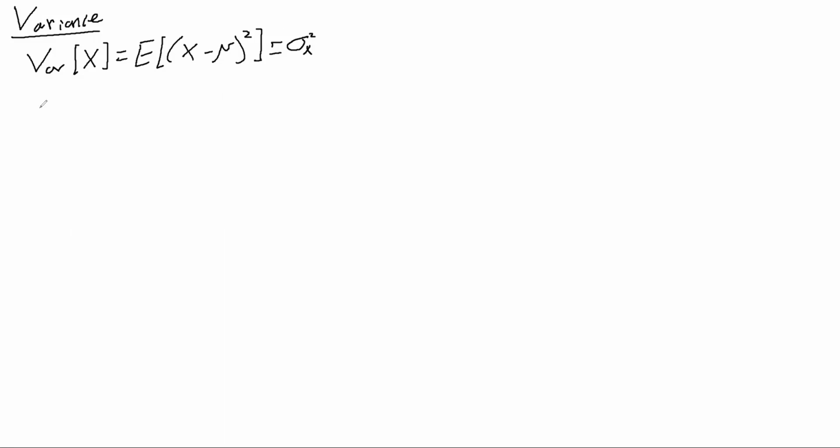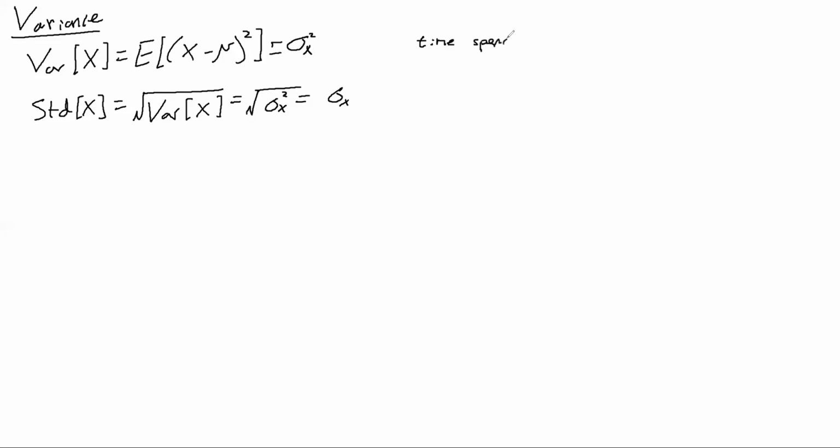Another thing to remember is the standard deviation. So let's say standard deviation of x. This is equal to the square root of the variance of x, which would just be sigma x. Whenever we talk about our data, we typically refer back more to the standard deviation than the variance. That's because the variance is in terms of units squared. So say you're looking at the time customers spend in the store, or maybe on the website. The variance of this would be in terms of units squared, so that's kind of hard to visualize. But the standard deviation would be in units of just time spent in the store, so that's a little bit easier to visualize.